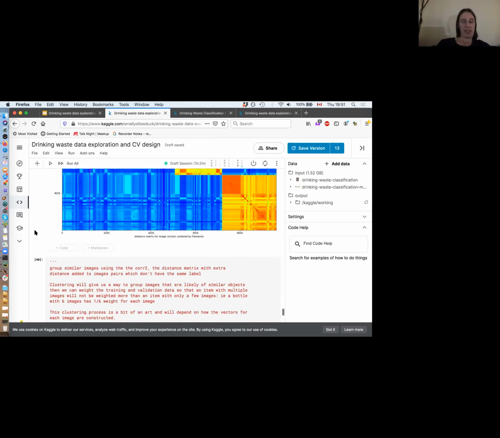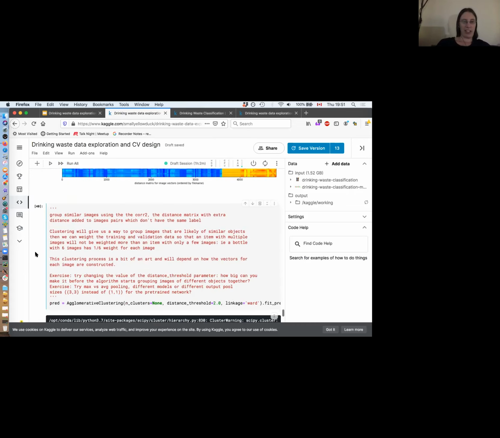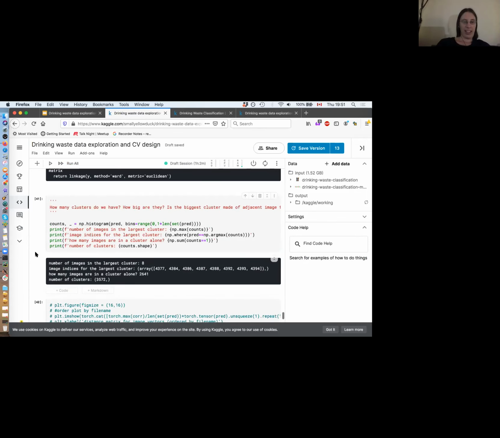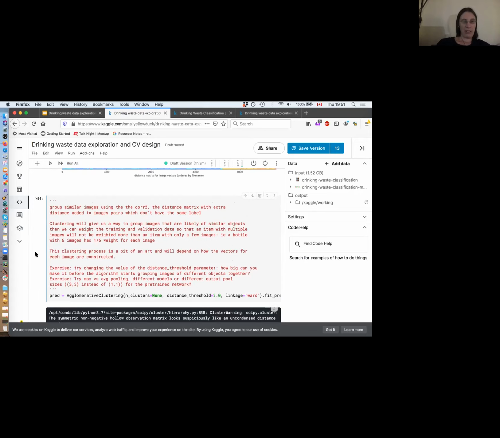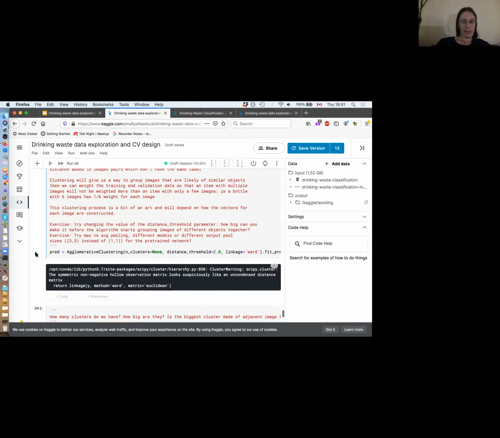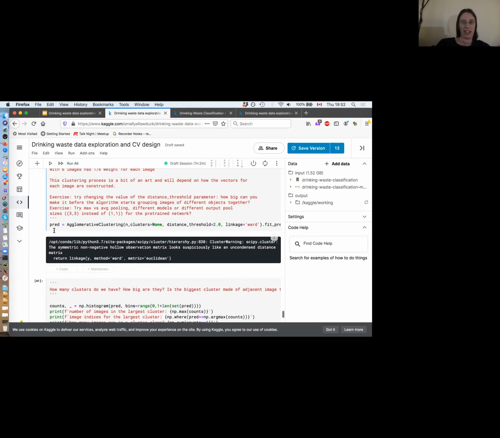So once I've done this, basically I've constructed a new distance matrix that I can feed to my clustering algorithm. And I use the agglomerative clustering tool for this. And again, there's some inputs, like you can control the methodology with whether it's Ward or not, and you can set the number of clusters. But I just leave the number of clusters as 1, and then I can tune the distance threshold to determine how big or how small the clusters get.